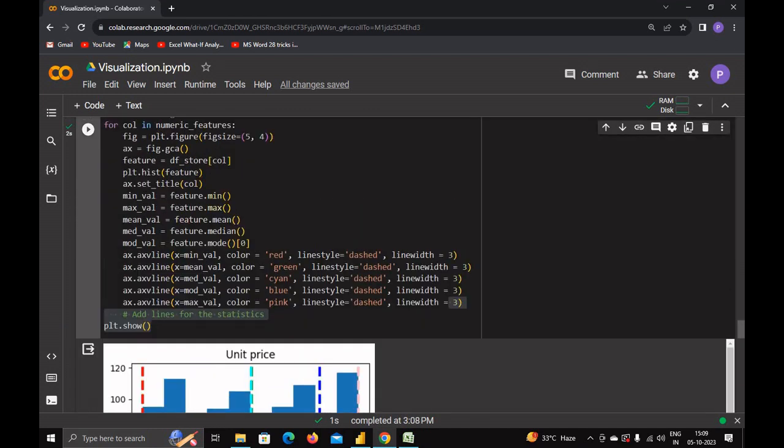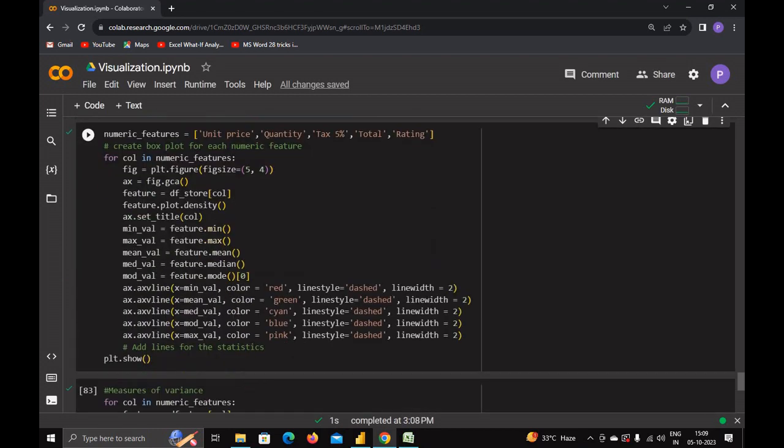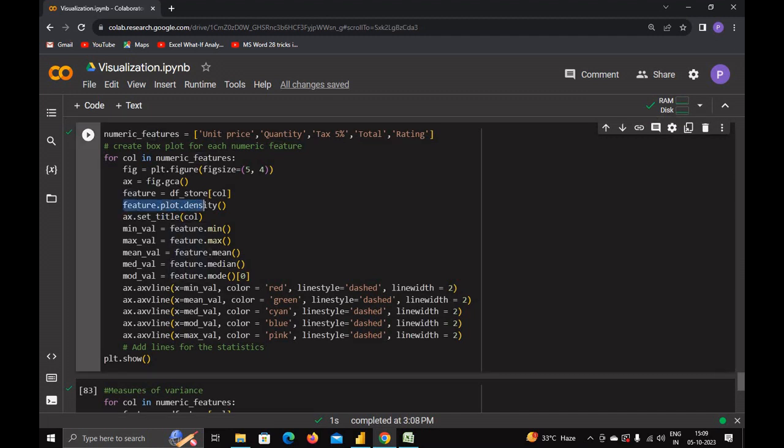So first of all, previously I created a histogram, and now I am creating a box plot. Sorry, I am creating a density function. So I am creating a density function for each of the numeric features, same code.